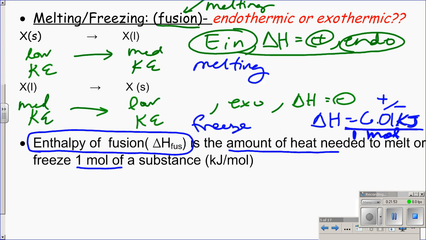All right, give you one more second there. Then we're going to do the next states of matter changes. So my goal is we'll finish notes, do a little bit of practice, and then we have an inquiry lab activity, which will be fun. We'll see if we get there, guys.